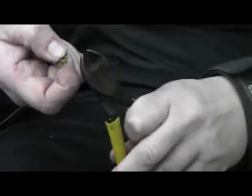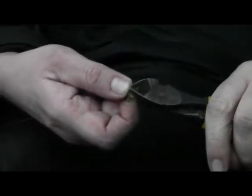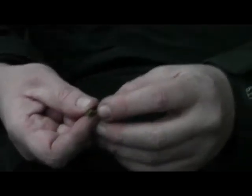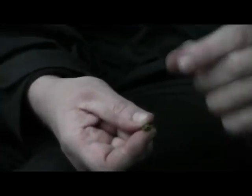But before I put the clip on these Avid Carp ones, there's two ridges on it, 1, 2. I just cut one of them off, making sure that the snippers are away from my fingers, checking that my fingers aren't by the clippers, and just clip it off like that. So basically you have one groove and a little bit of plastic behind it, and that's good enough to hold a PVA bag, a bit of PVA stocking with 1 or 2 baits in it on the cast, and it also makes it a safe rig.